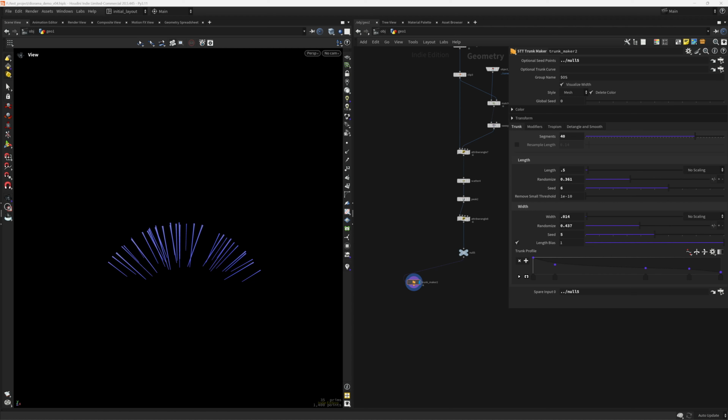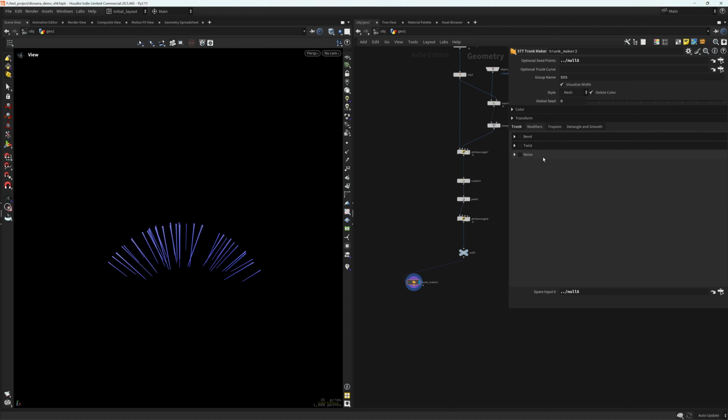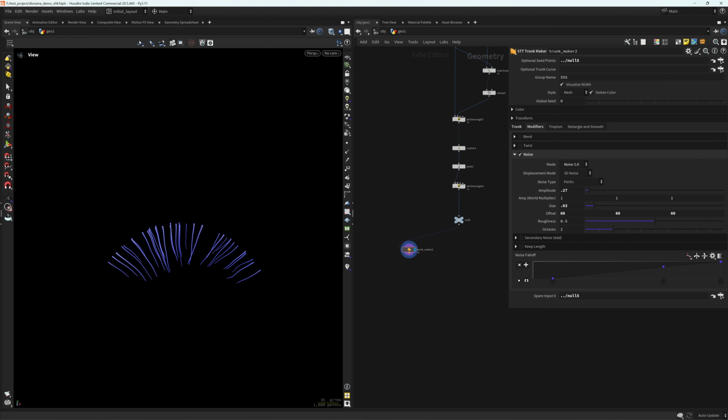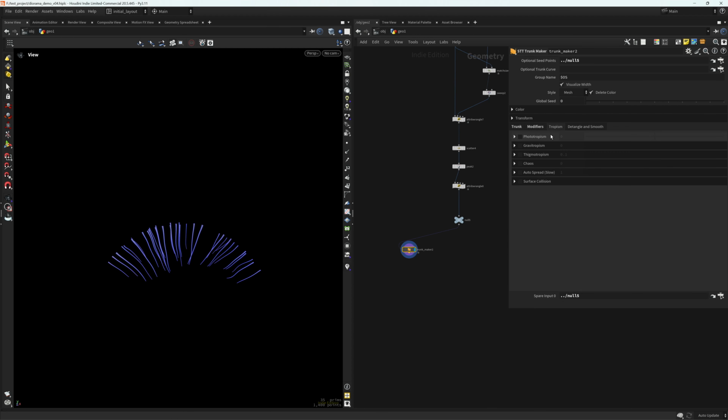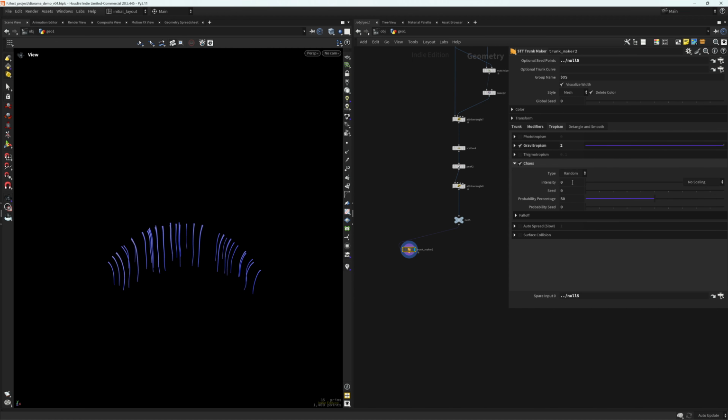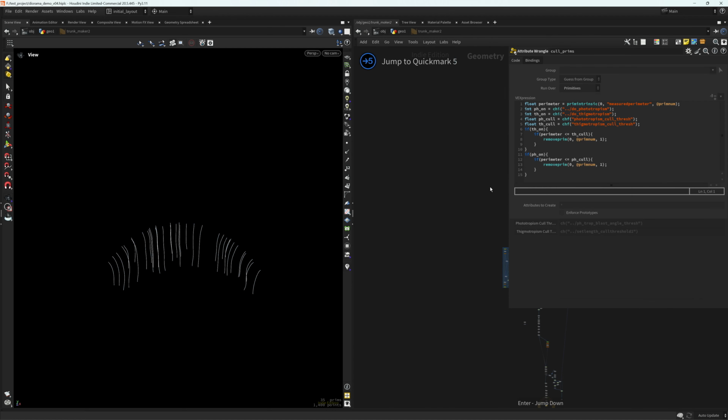Now let's go to modifiers and apply some noise. So let's go with noise, and I'm going to change it to noise 2.0 and reduce the amplitude. Change the size of the noise also to 0.6, and we could possibly play with the offset. Let's see, like this one. And I believe that's all for this step. Now let's move into tropism and play with the gravity. In this case, I'm going to set it to 2, so it goes like that. And that's fine. And let's also introduce some chaos. In the chaos, let's introduce 0.375. Oops, what have I done?